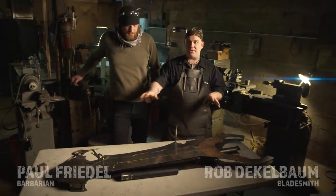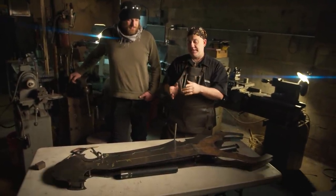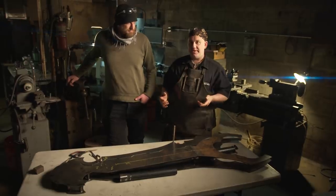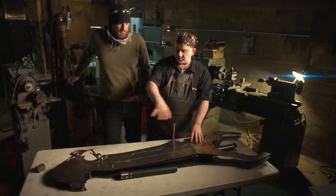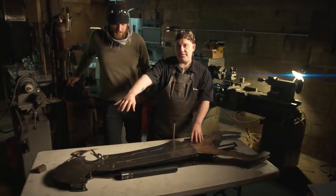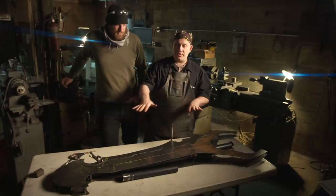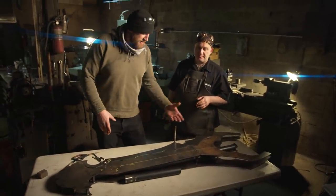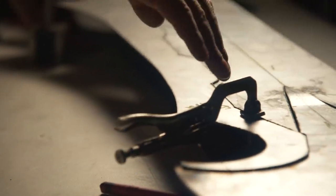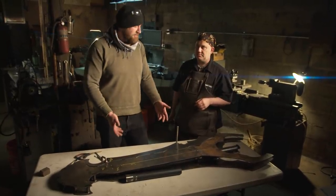Now that we've got the structure for this sword ready, we need to actually make it into a sword, and that means bringing it to an edge. It's a little complicated because we've got such a thick section here. We've got a top-down view of the shape of the pattern. Paul and I are going to be laying out some cardboard and making patterns so we get all the material we need. Since the blade profile actually goes from about four and a half inches to two and a half inches, it gets even more complex as we have to twist and make the metal form in different ways — we have to cut it different ways to make that form come out.